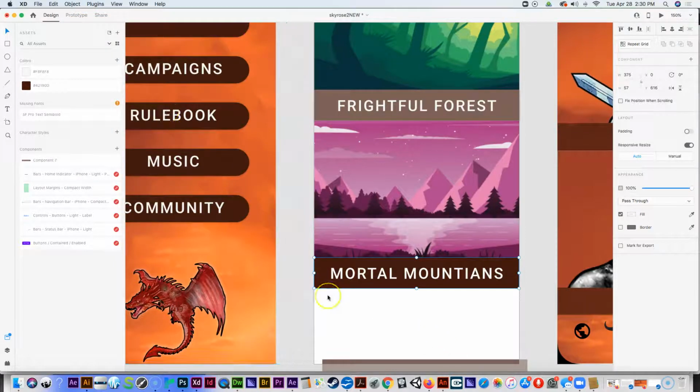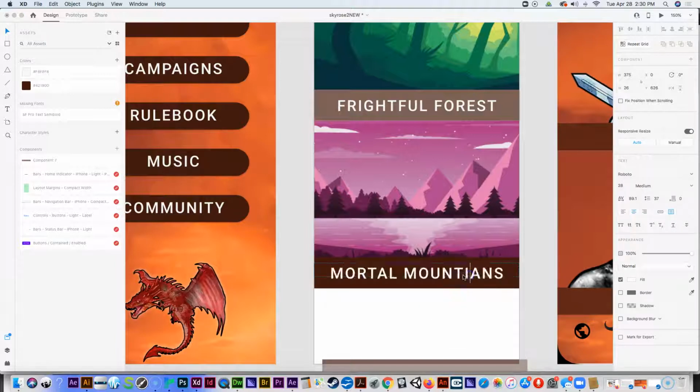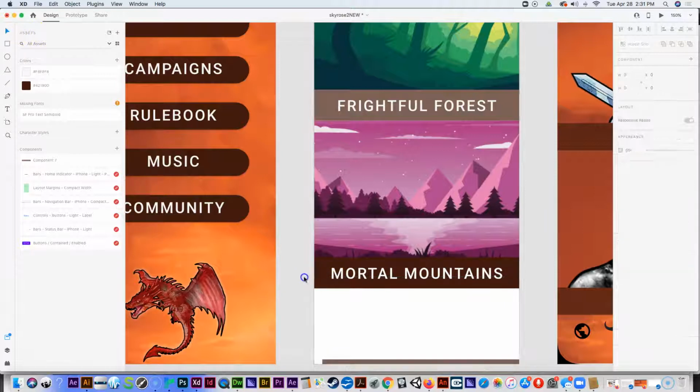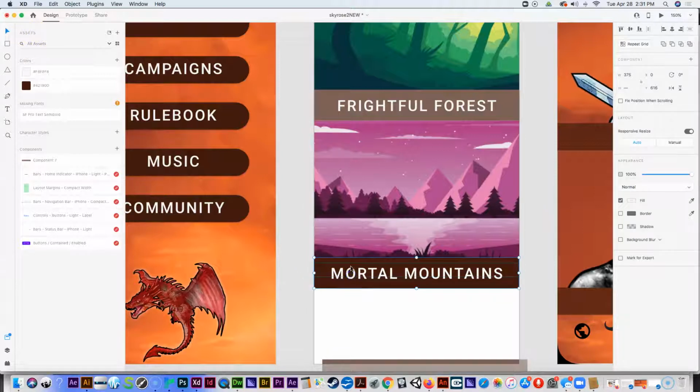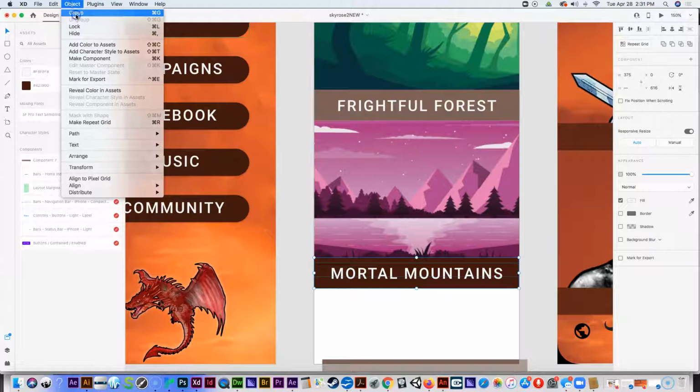So now I get just one big image that's all stuck together. Oh, you know what, I have to fix first: I misspelled mountains here. Okay, Mortal Mountains, and then select that and group it together.